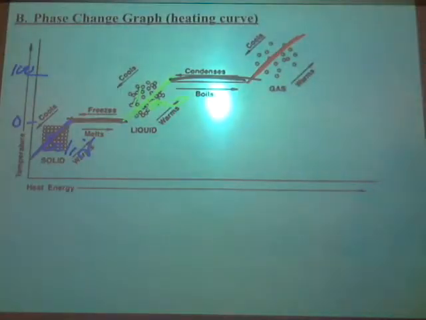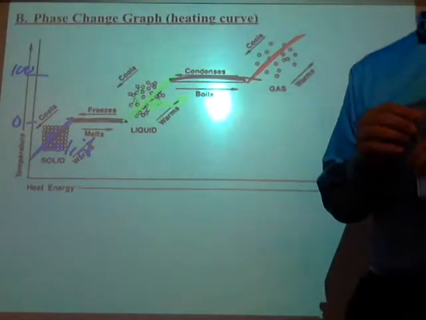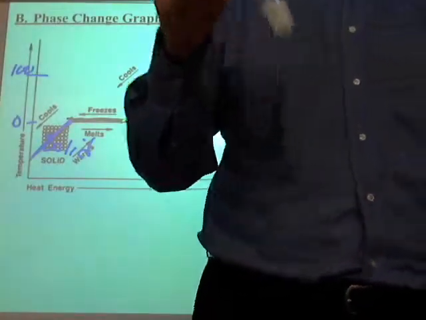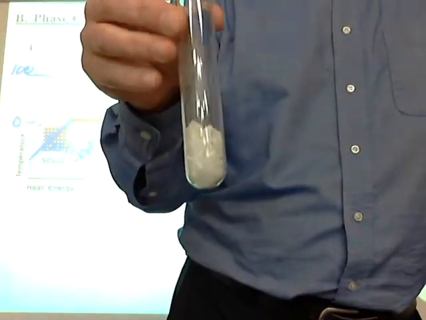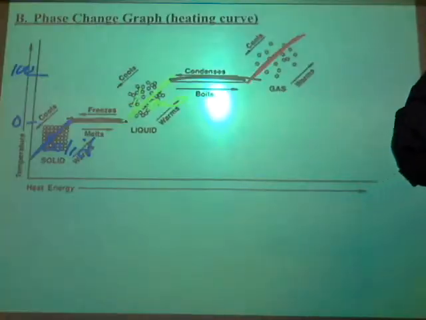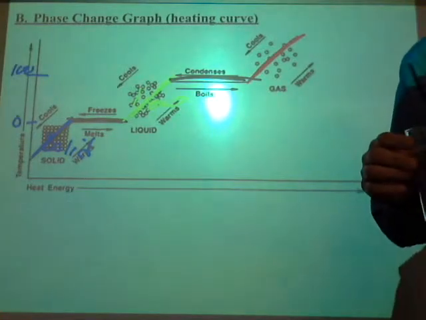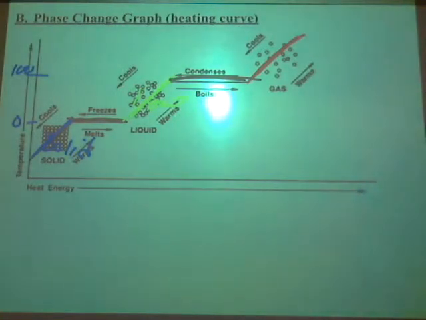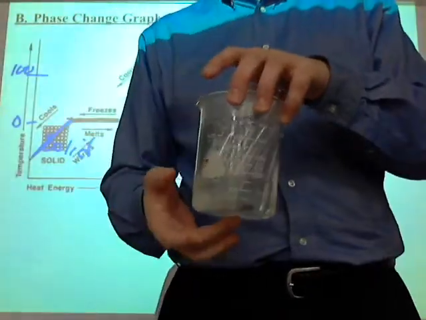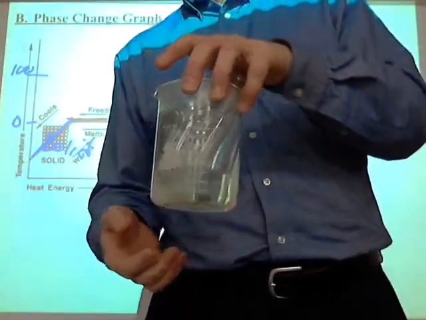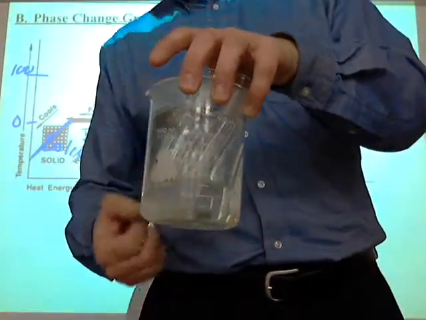And vice versa. Watch this. I took these crystals. I did this once before. You may remember, but only those people here. There were a lot of people absent that day. I took these crystals and I melted them. Put them in a beaker of water and melted them, like this beaker of water right here. Showing people at home.